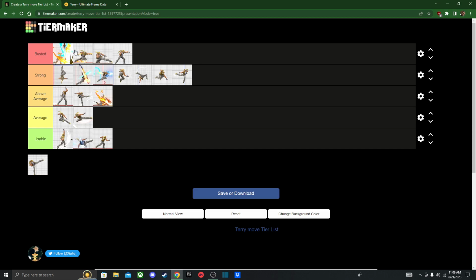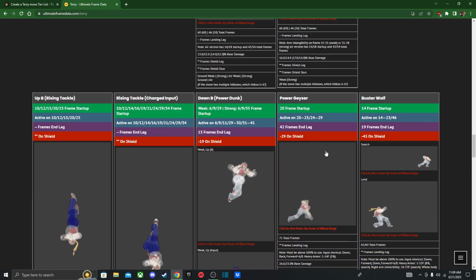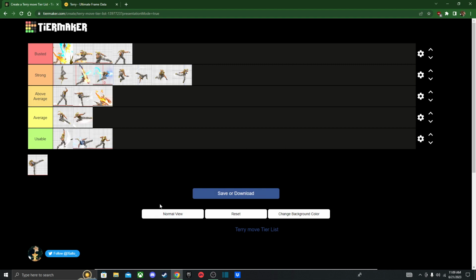So in order to do Power Geyser, I honestly forgot how to do it. Maybe it'll tell me here. I don't know. I'm not even gonna attempt because I don't want to mislead anyone. But you can look up how to do Power Geyser or Buster Wolf. I think it's something like this. I think that's Buster Wolf actually. Power Geyser, it's something like this. I don't know, dude. Just look it up somewhere on YouTube. They'll tell you how to do it. But TLDR, they're both very good. So I'll put them in the busted tier.